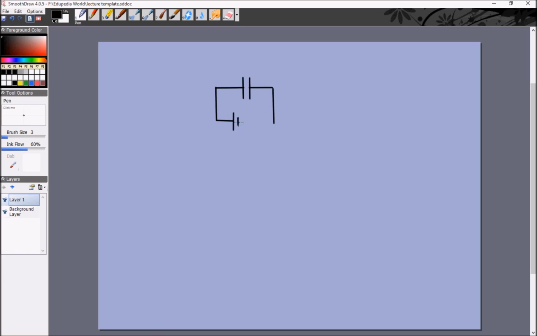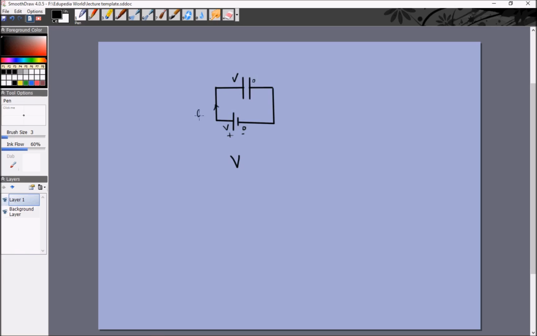This is the symbol for a battery. The longer edge represents the positive potential, the shorter edge represents the negative potential. And we know that the potential of the battery is V, or the EMF of the battery is E. In that case, if we assume this to be at potential 0, then this is at potential V. Since this is a conducting wire, a conductor is an equipotential, we saw that last time. So this plate also has a potential V, and this plate has a potential 0.